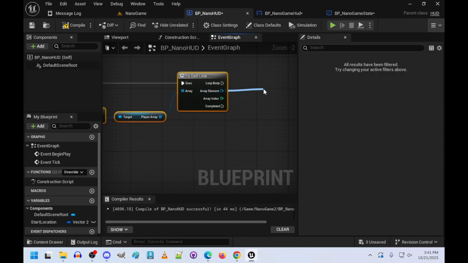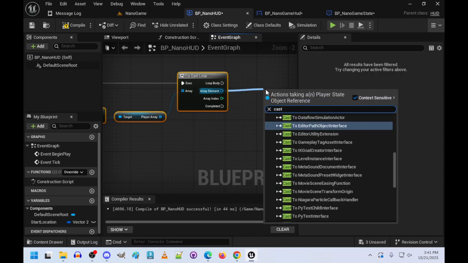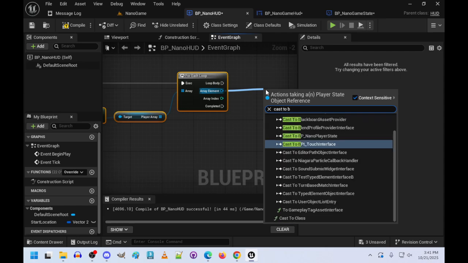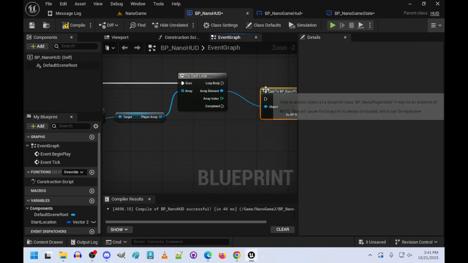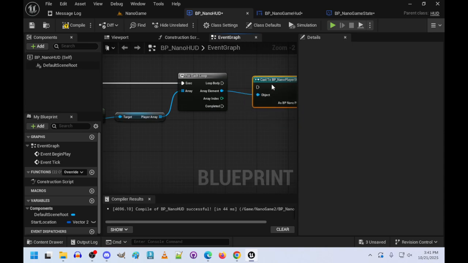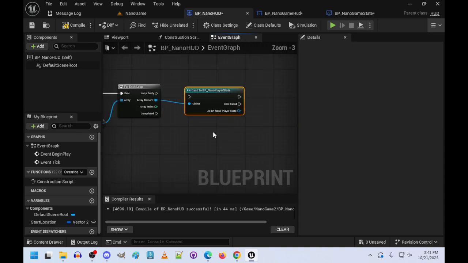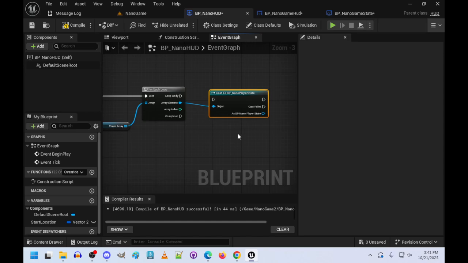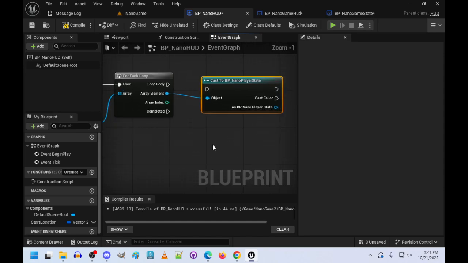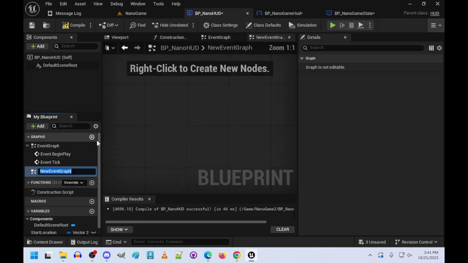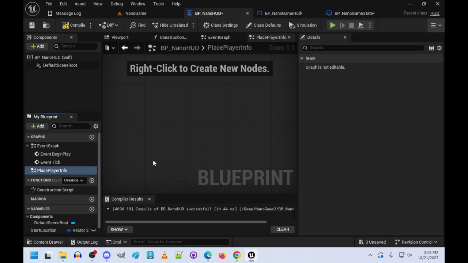First, literally the first thing is to cast to BP nano player state. Actually, what I'd probably want to do is create a place player info. All right.